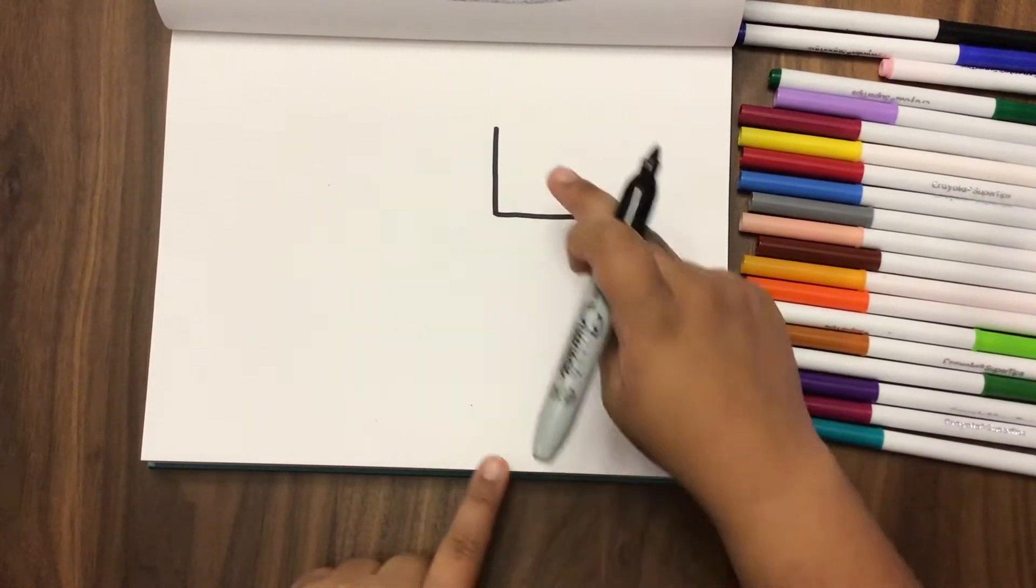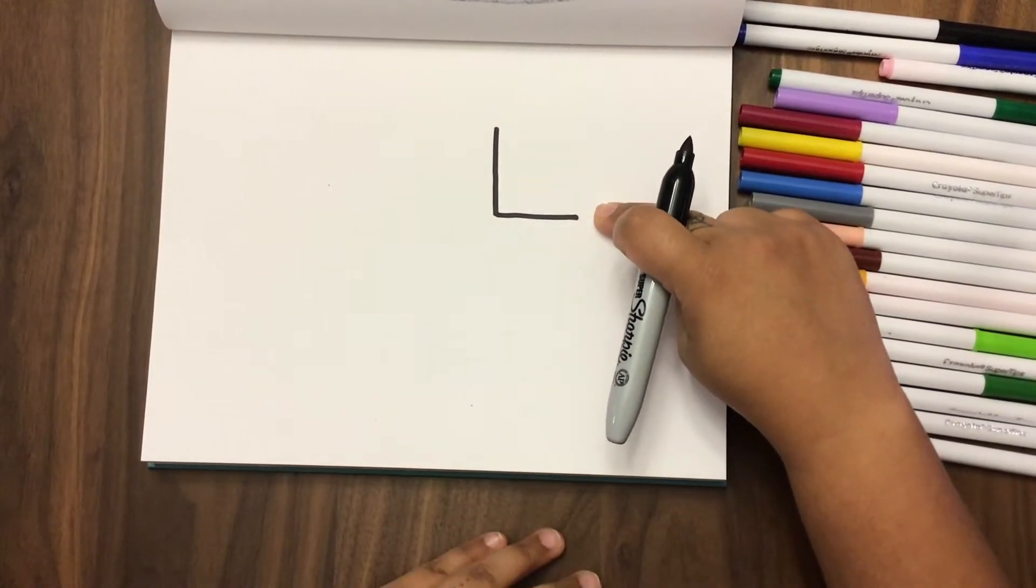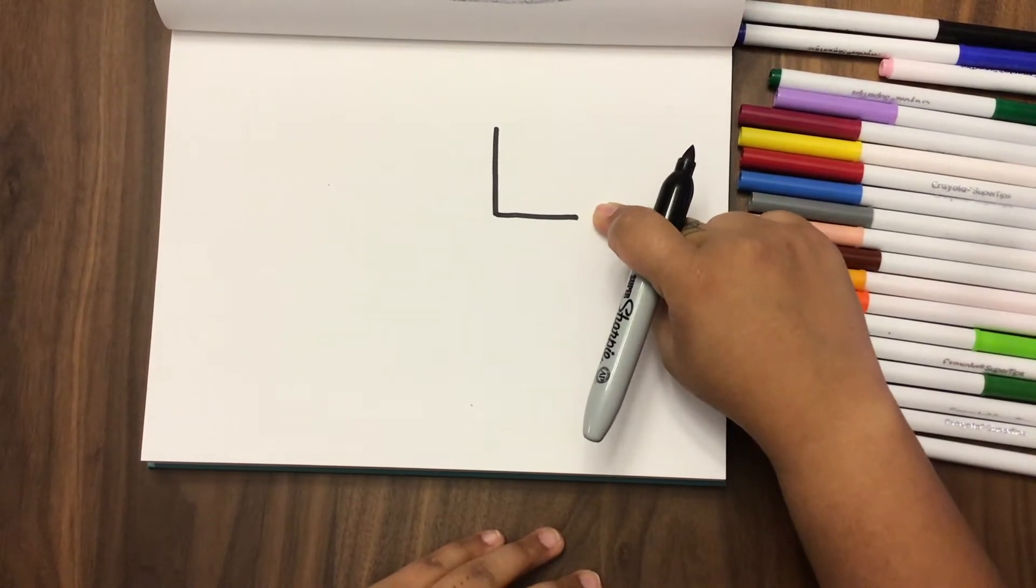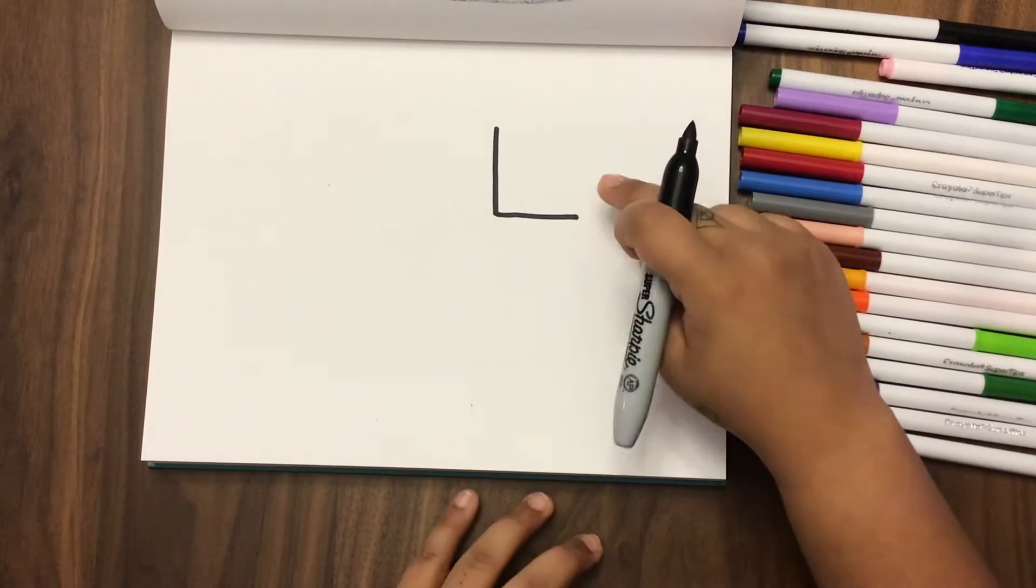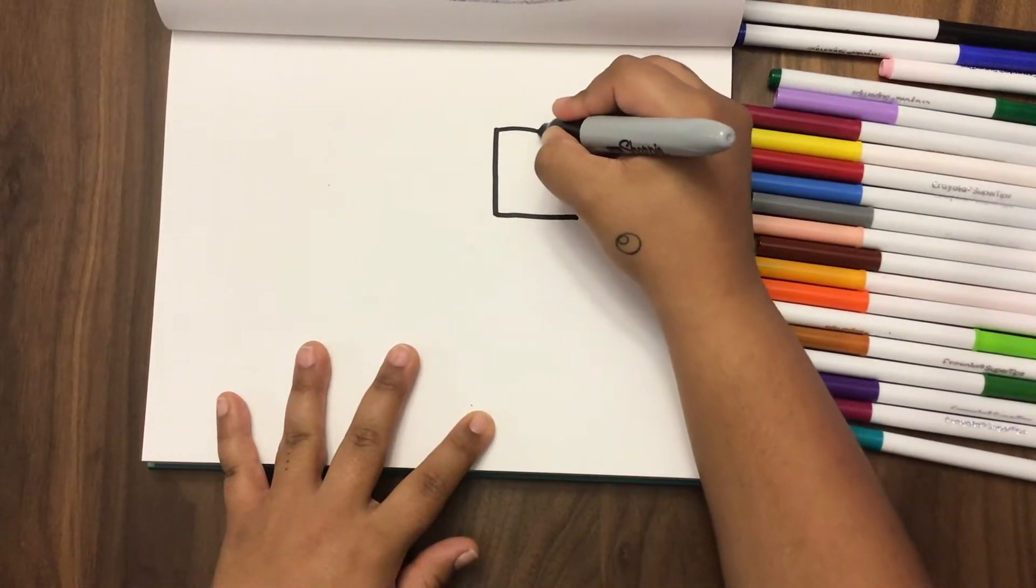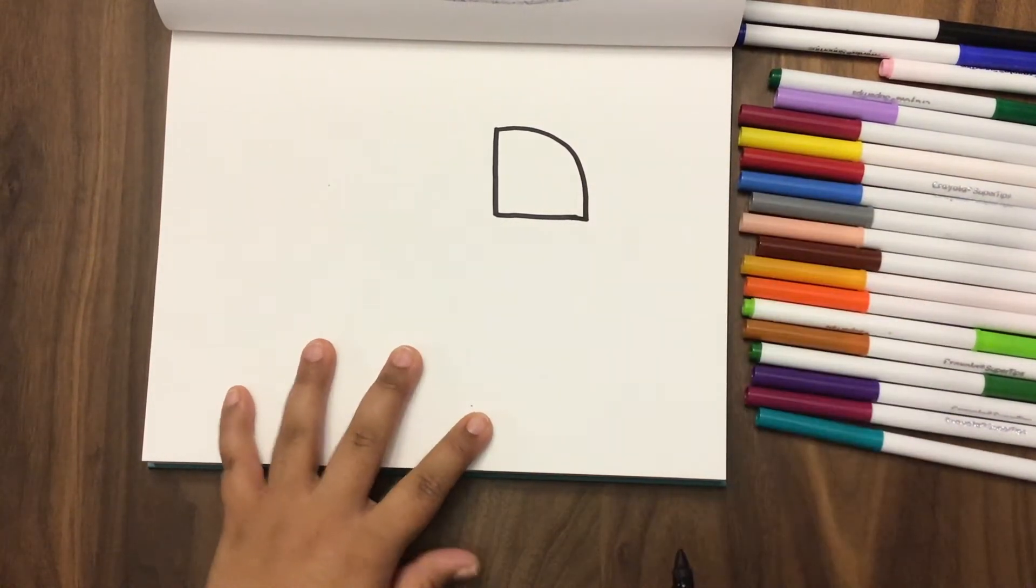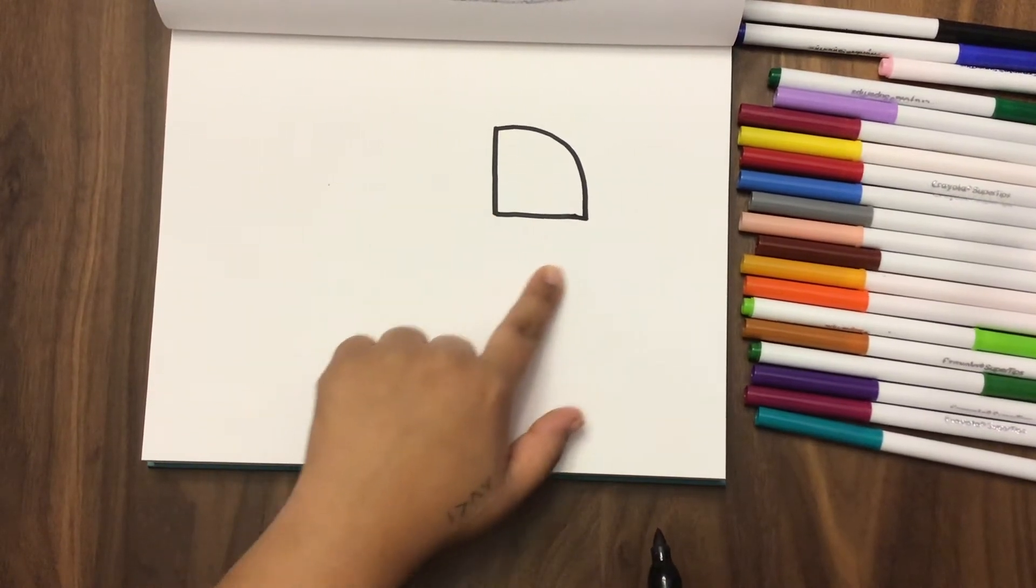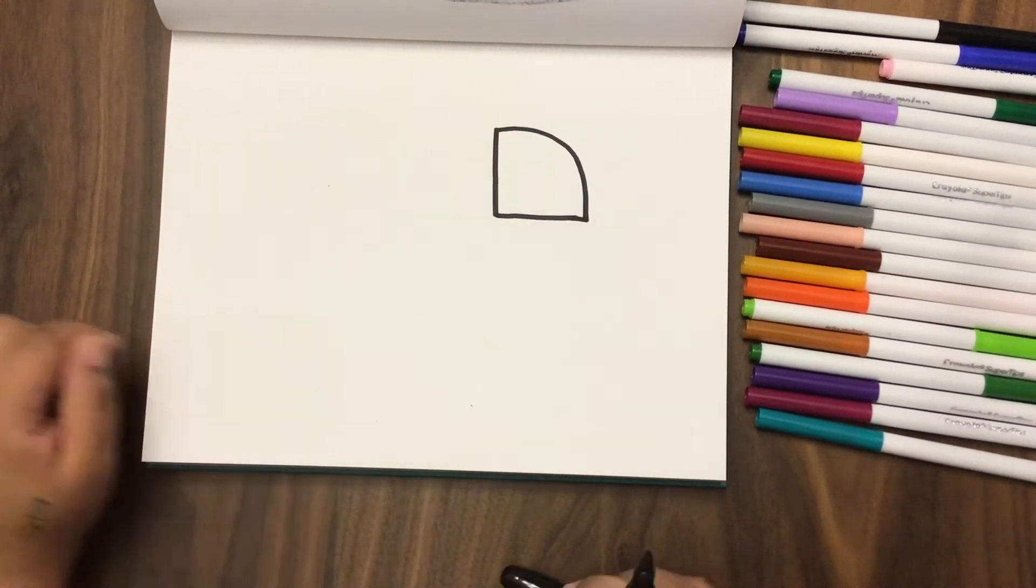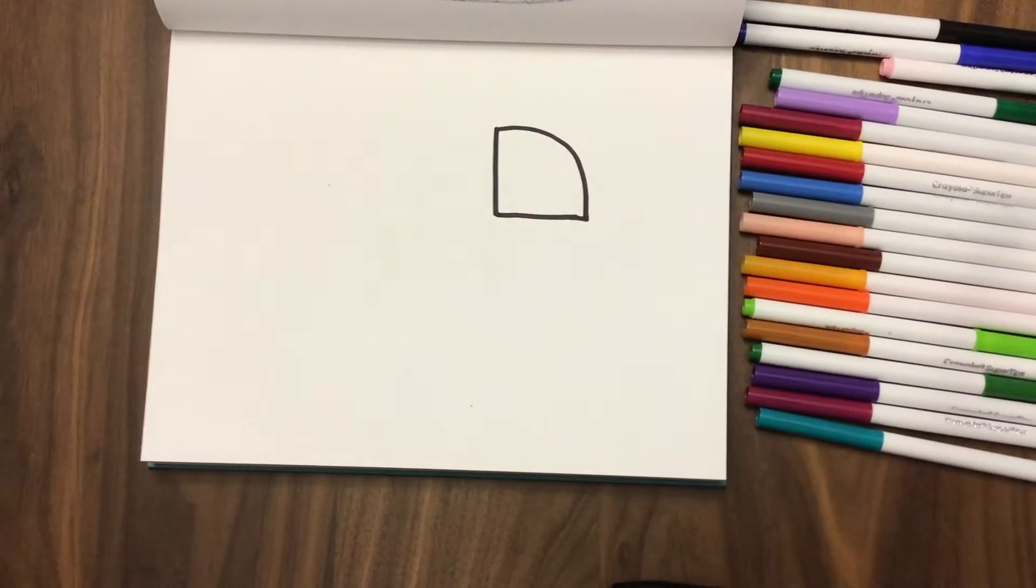And what we're going to do, we're going to make it a capital L. Okay, we're going to do it just like this. One, two. So far, not too bad, right? So take your time. You're going to do one, two. For my older friends, you guys might know that this is a right angle. But if you're not there yet, don't worry. You'll learn all about it soon. So what we're going to do is we're going to kind of connect this point right here to this point right here. But we're not going to use a straight line because then what's going to happen is it's going to look like a triangle. We want it to look like a chameleon's head. So chameleons almost have like a round face. So what we're going to do is we're going to make a curved line connecting it.